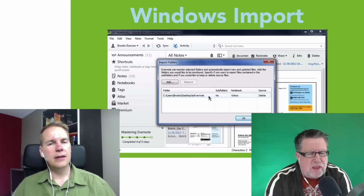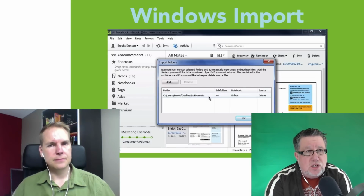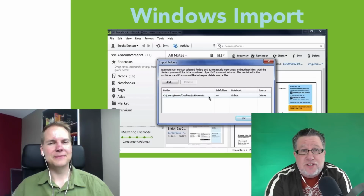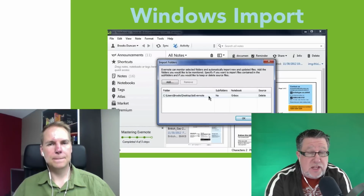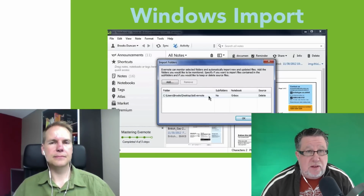And this is one of the things about Evernote: depending on what platform you're on, Evernote doesn't try to make the experience exactly the same in every environment. So there are benefits that people in the Mac and the iOS world have that people in the Android world don't. But mind you, there are benefits in the Android world. I know the Android app is awesome. They've got this little widget in the Android app that's not available in the Mac or iOS app, which is awesome as well.